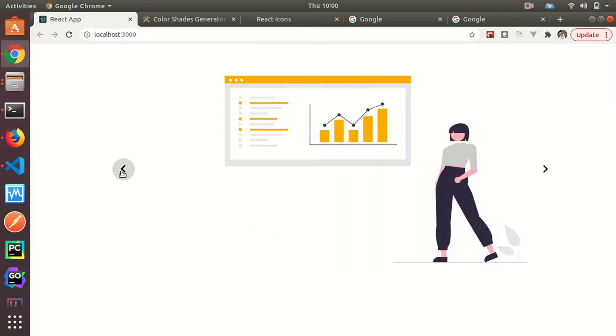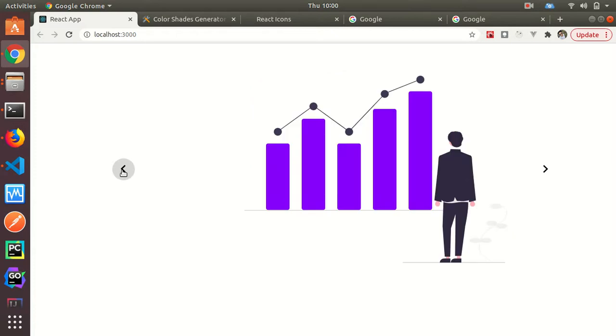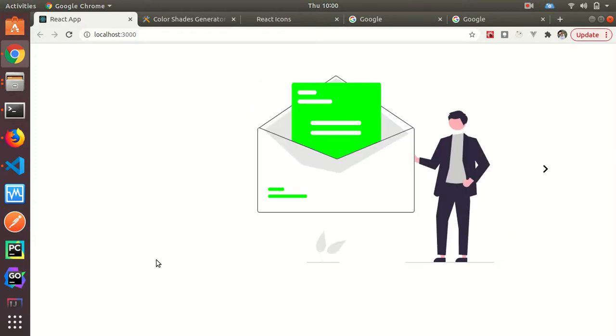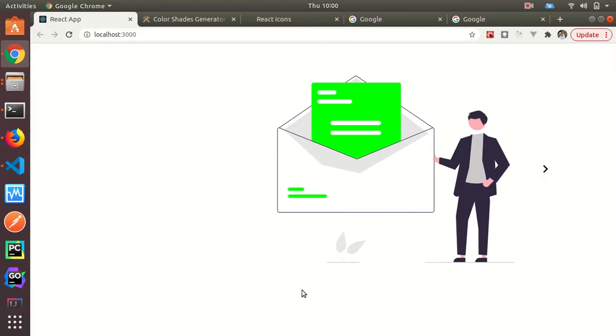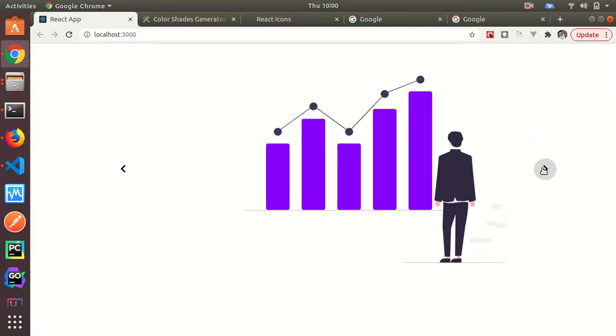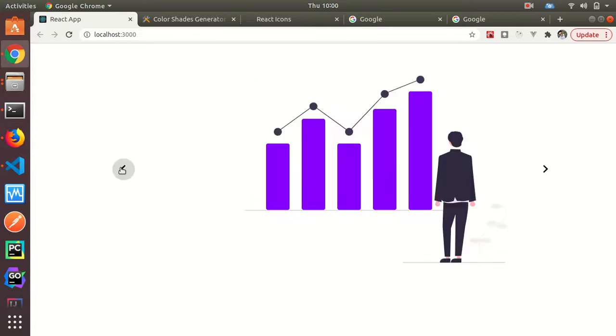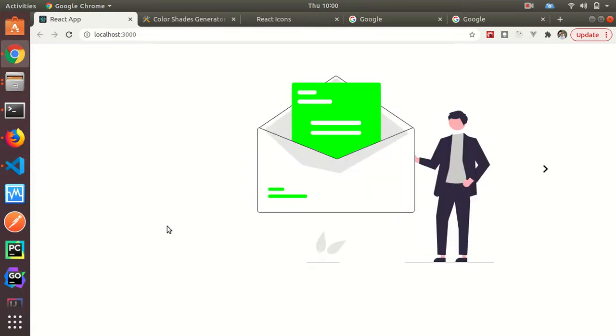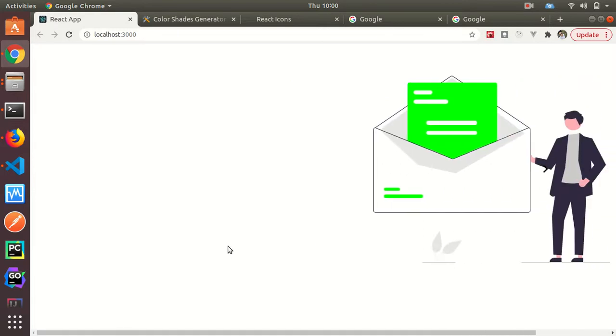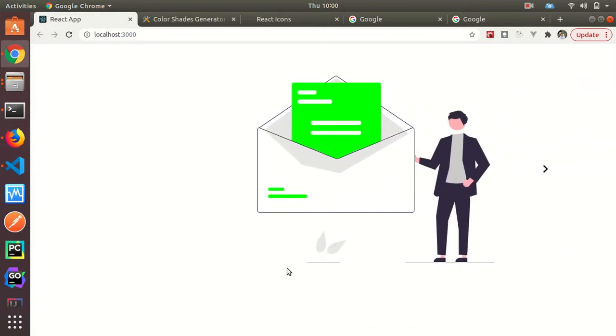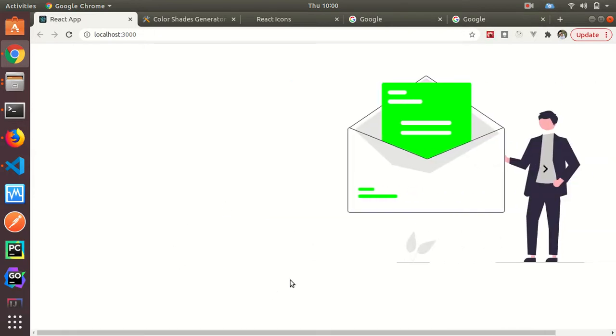So our arrow is working properly, but the issue here is that only our first image is sliding, but the second, third, or subsequent images are not sliding, not animating basically. And one more thing I have observed is that this horizontal bar comes when we are running the animation. Let's carefully observe at the bottom. When I refresh and the animation starts, this horizontal scroll bar appears. That is not looking great.